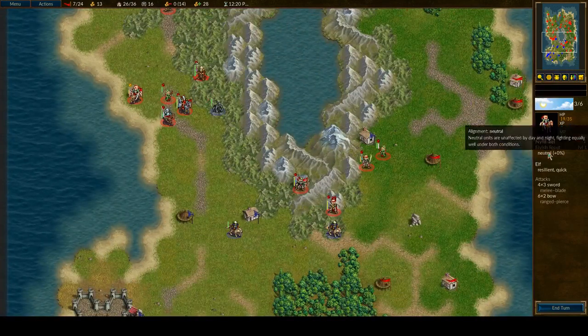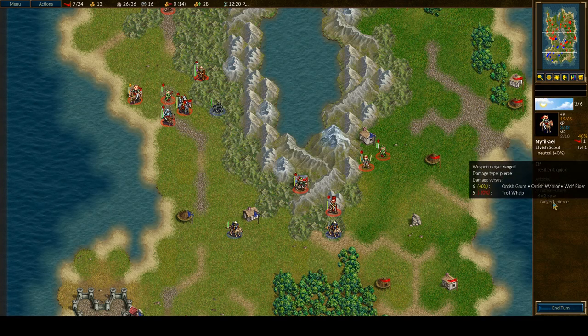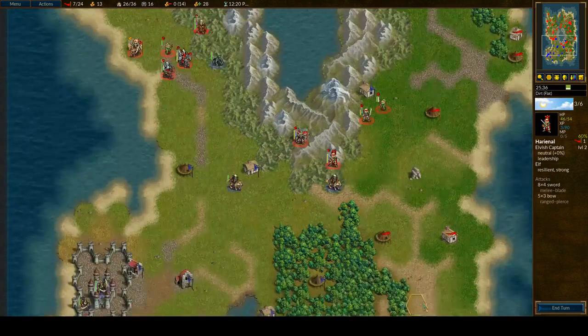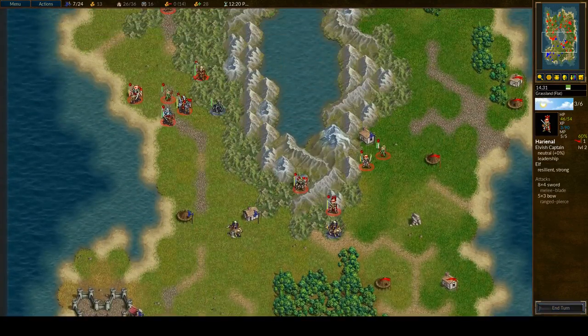He's resilient and quick, which means basically he loses a little bit of HP, but he's fast and then he gains some HP back. So he's kind of default in terms of attack strength, but he's fast. So I want to keep him alive. I want to level him up. So we're just gonna play patient with him. Okay. We're making a ton of money per turn now.